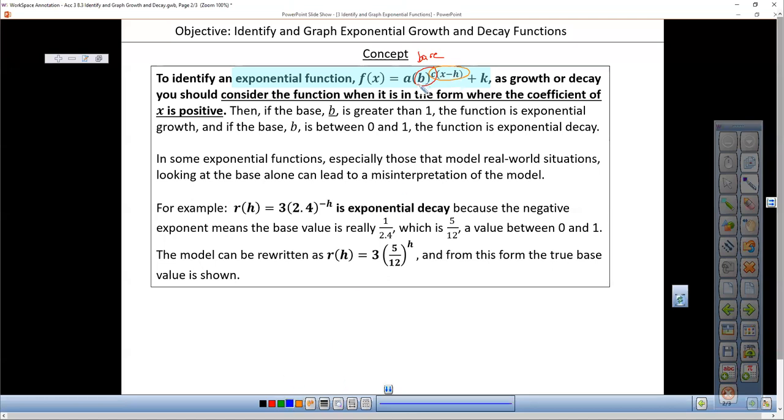So going back to your base, which is b to the power of c, remember that if it's a growth function, then that base value, b to the power of c, is going to be greater than 1. But if we have a decay function, then that b to the power of c is our base value and will be between 0 and 1. So it's still positive, but it must be less than 1.